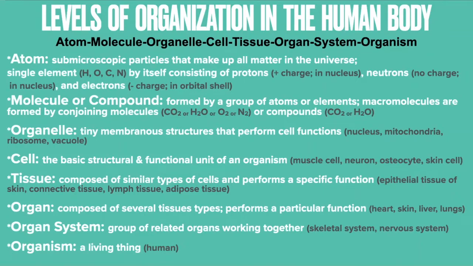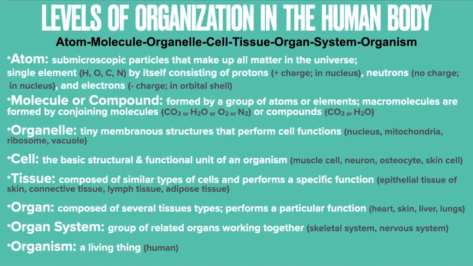And tissues basically are these similar types of cells performing a certain function, a specific function. So we have many skin cells forming a certain type of skin tissue, like the epithelial tissue. Maybe we have many adipose cells, fat cells, forming the adipose tissue, and so on. Now, tissues, when they're put together, they will make an organ. We have different tissues that will maybe create the heart, the liver, the lungs.